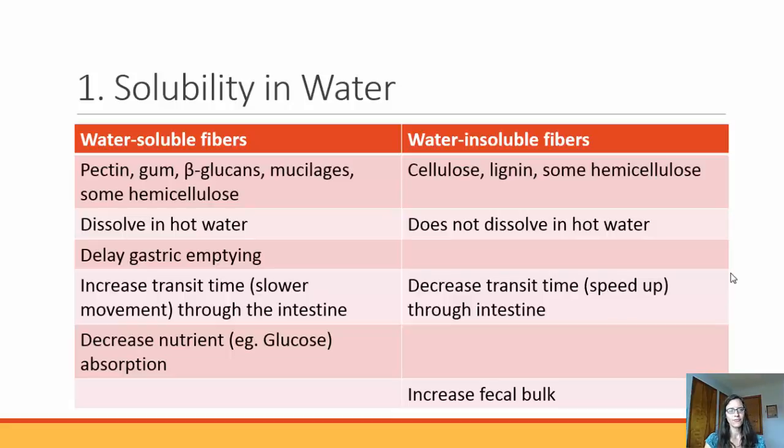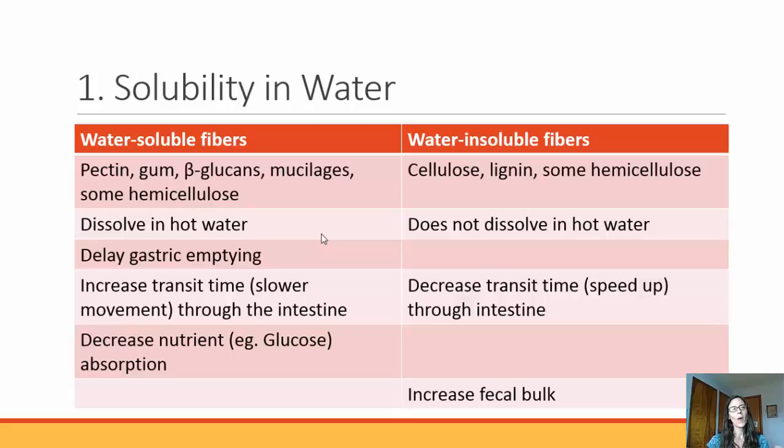So a water-soluble fiber is water-soluble. It dissolves in hot water, whereas a water-insoluble fiber does not dissolve in hot water. And here are our examples. You can see for the water-soluble fibers, it would be what we think of, these pectins and these gums that are kind of goopy or viscous. This viscosity actually has a lot to do with its water holding capacity, but solubility in water and water holding capacity have a lot of overlap, even if they can be exclusive too.